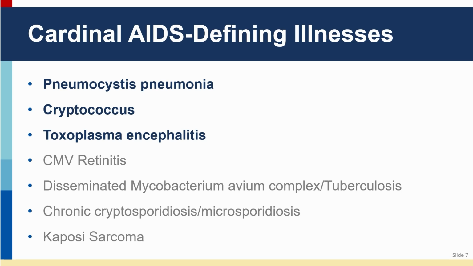These are not reportable diseases, so it's not easy to get data. But I think in the data I'll show you in a moment, what we might call the cardinal opportunistic infections that we saw in the 1980s are still probably the ones that are most often seen and most often on your mind. That would be pneumocystis, cryptococcus, toxoplasma, and less so CMV retinitis, disseminated mycobacterium, cryptosporidia. Those are not as common for reasons that we may or may not discuss later.